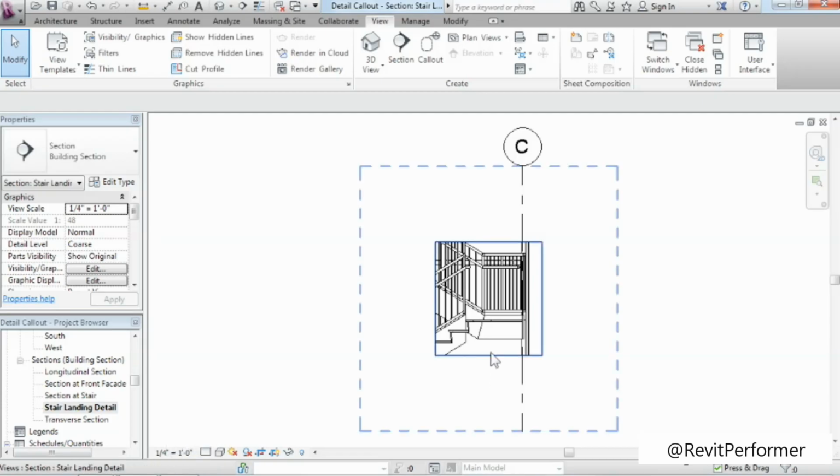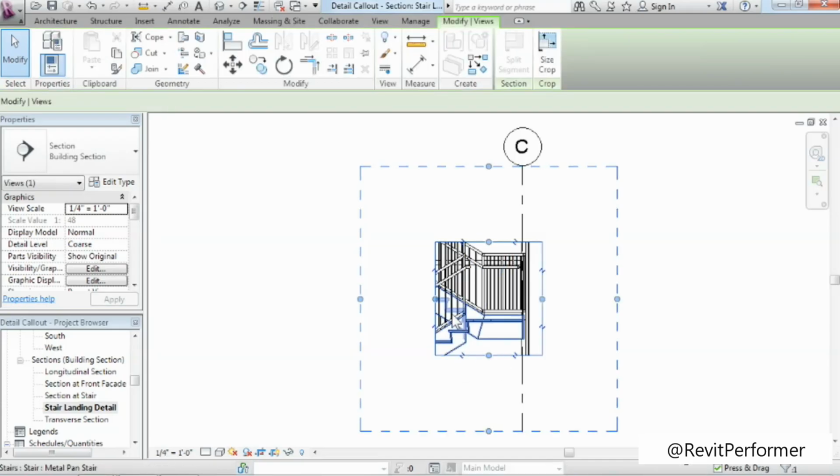So let's start off by talking about this crop region right here. If I highlight it, you'll see the rectangle on the inside highlight there, and then a further dashed rectangle appear outside of that. I'm going to start off by talking about this one right here in the inside. This is controlling what we're seeing. This is your model crop, that inner rectangle.